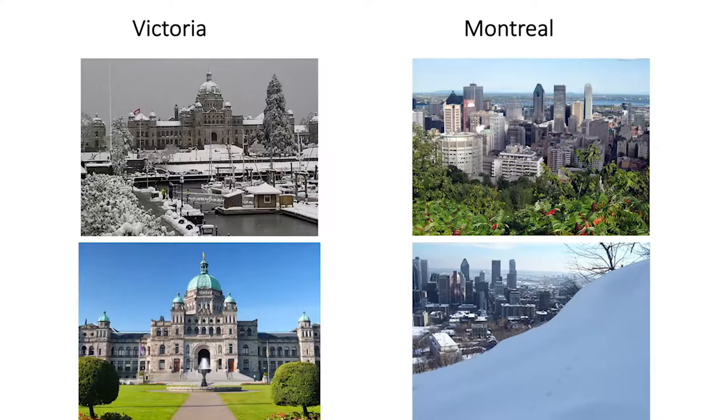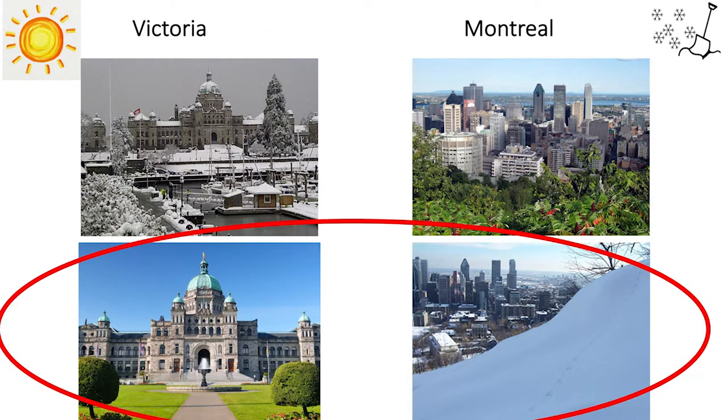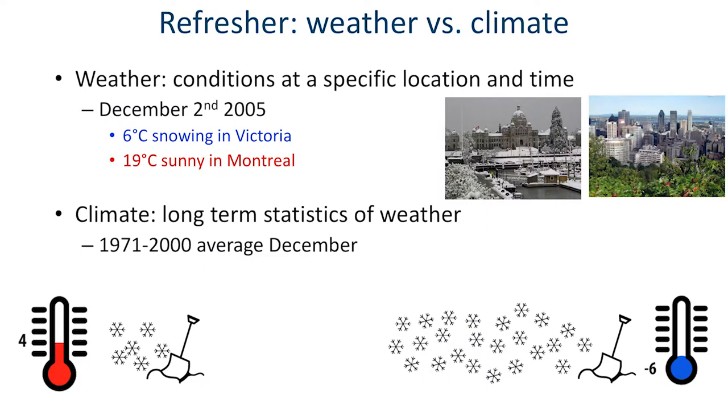And so usually we'll have the audience guess which one of these two places. Between Victoria and Montreal, who thinks it's snowing and cold in Victoria versus sunny in Montreal? And if I ask the same question, who thinks it was sunny in Victoria and snowing in Montreal? Usually about half and half of folks will guess on that particular day. And of course, unless you have an eidetic memory and knew exactly what happened on that day, there's really no way of knowing. Weather can do weird things.